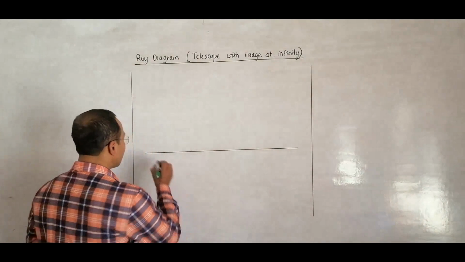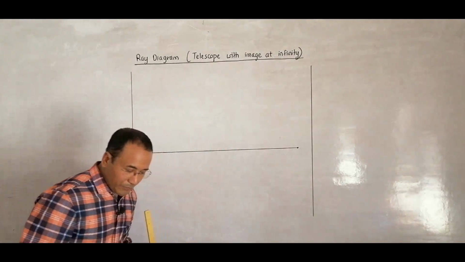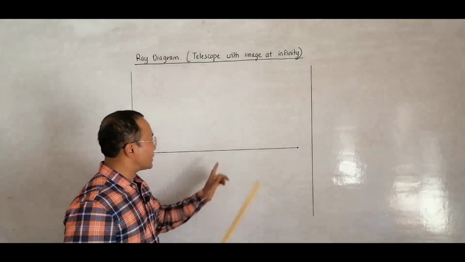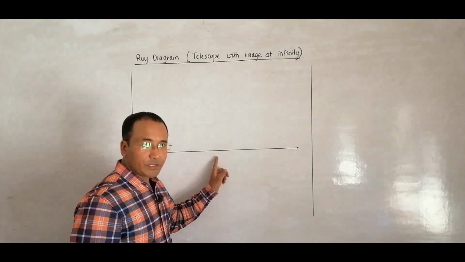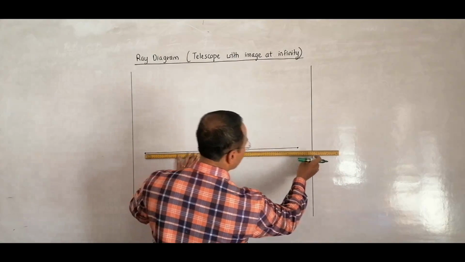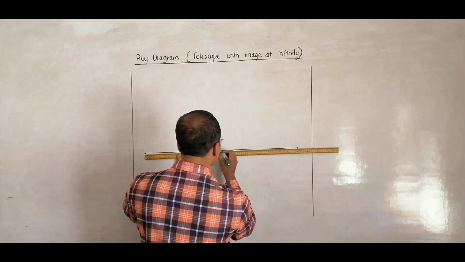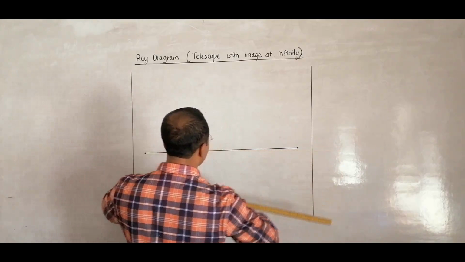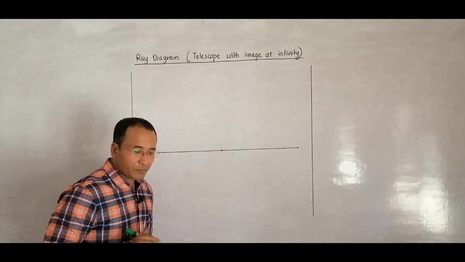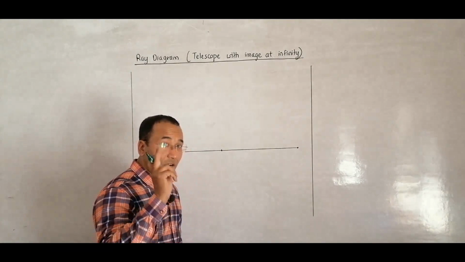Now, let us say this is the boundary here and this is the boundary here. First you will bisect this and denote that point here. For me it is about 79 centimeter. If it was 80, it would have been 40, so it is 39.5. This is the midpoint for me. At the midpoint, you will draw the lens, the objective lens.